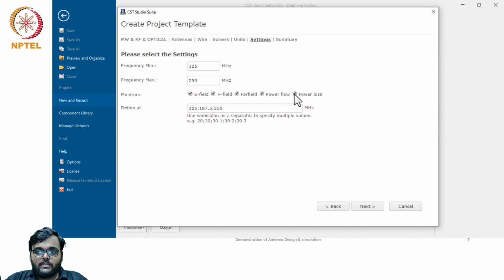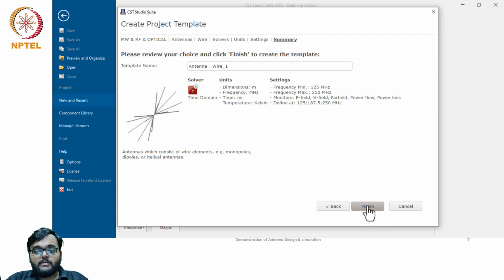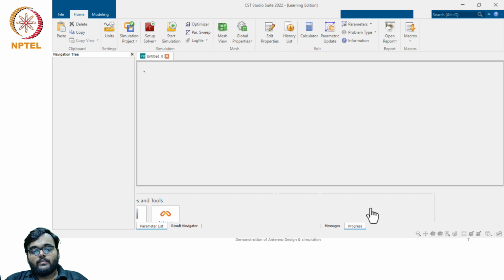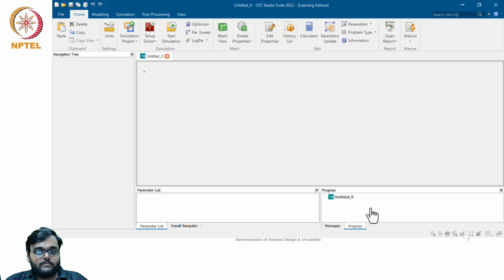And you get all this in one compact screen. That's the beauty of this software, and of simulation software in general, instead of having multiple screens like 4NEC2. If you click Next, I can keep a name, Band 2 GMRT. Then Finish. As soon as I finish, a file will open in that template only, with whatever parameters and frequency range were selected.